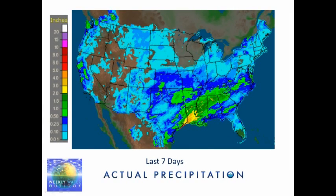Here's the rain that fell across the nation, rain and snow actually, across the nation last week. You can see for the most part it's been fairly quiet. There was a band of more significant rain that extended up in this region of the south central and southeast U.S. We had a band of snow actually in this area right here. Some welcome rain over parts of this region here, but for the most part it was fairly quiet. Even the Pacific Northwest was fairly quiet last week, and we had prolonged or fairly significant areas here of no rain whatsoever. These areas where no rain occurred at all last week.